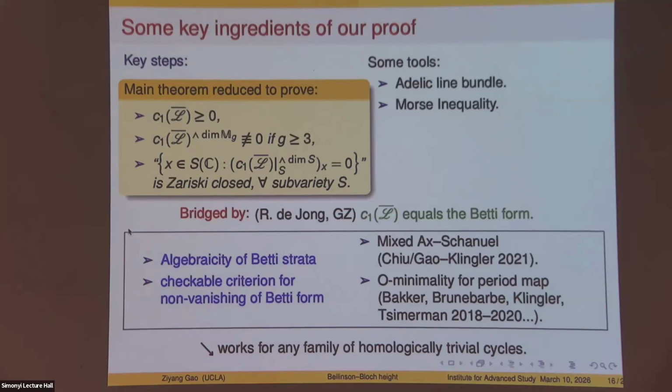If you show that the curvature is semi-positive, wouldn't it show its net? Or no, the definition is different. No, the metric is defined only on the open part, right? Yeah. So we need to control the boundary and so on. I see. Yeah. But on the other hand, for the Zariski closeness, this subset looks like the O-minimality. Augmented base locus of your line bundle. Maybe. But then it would give the dice. Maybe we can talk later.